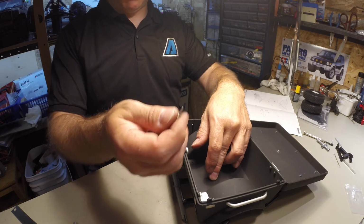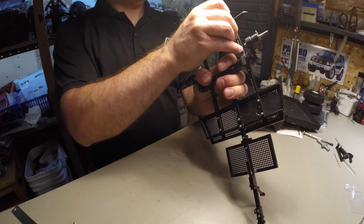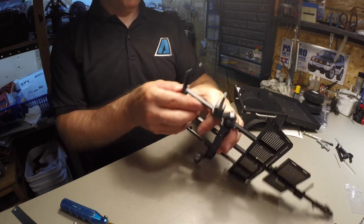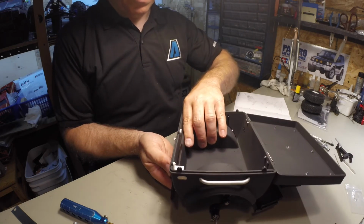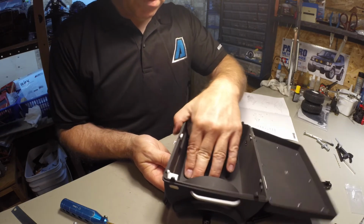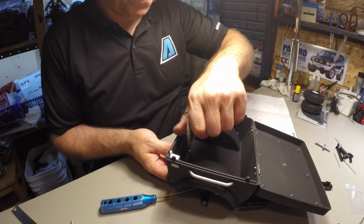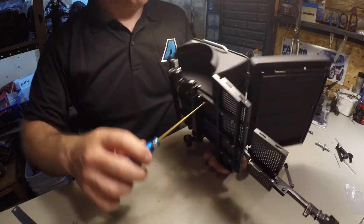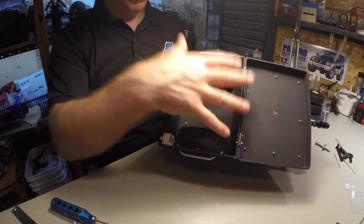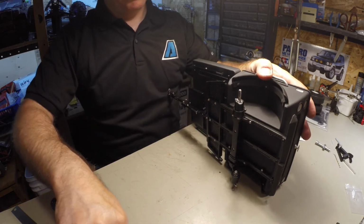For securing the box to the chassis, it's M2 by 8 with an M2 nut through these holes here. Let's get one of these in here. You can see the chassis mounts to the inner holes. The outer ones are for the other tent part. So you can't really mess that up, because if you do, then you're making new holes.